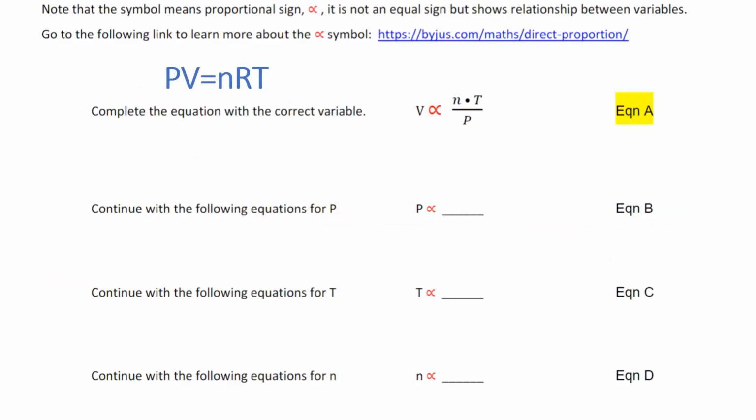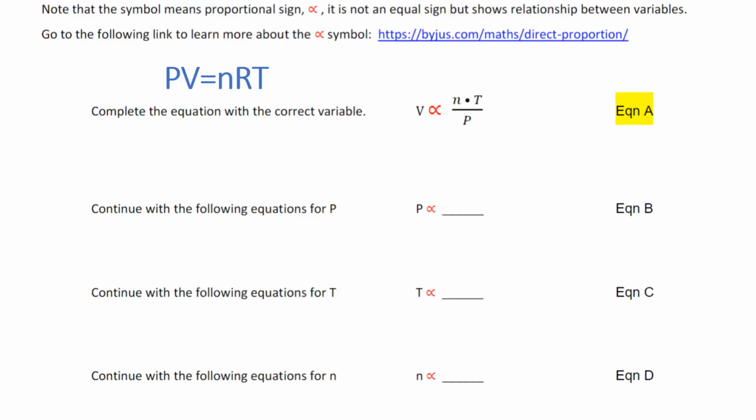And then this wants us to come up with some equations where instead of an equal sign, there is a symbol that means proportional to. It's not equal to because we don't have the constant, which is evening out the sides.